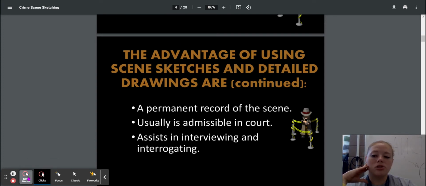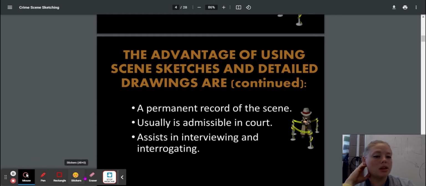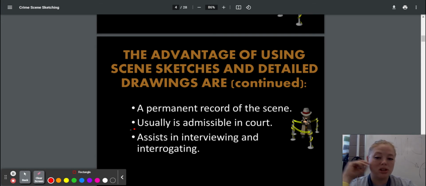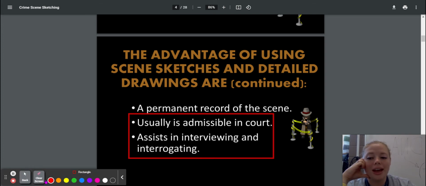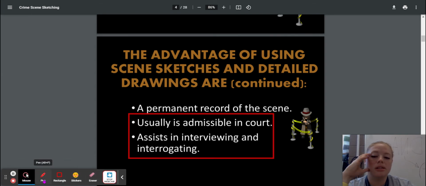The advantage of using a crime scene sketch also gives a permanent scene. Obviously, pictures will do that too. If you take a picture, we can download it to a database. So what's really important is that we can use it in court, and it can assist the interviewing and interrogating. And if I could add something even to that, it's going to help jurors to see what needs to be seen.